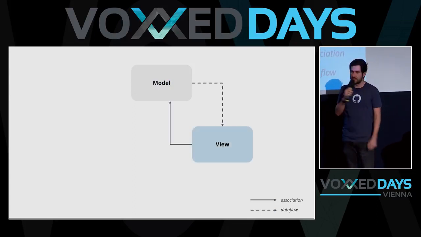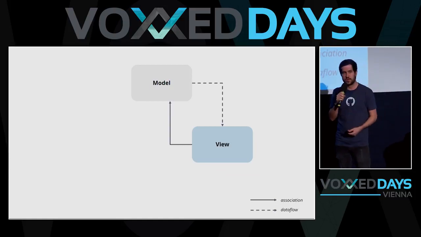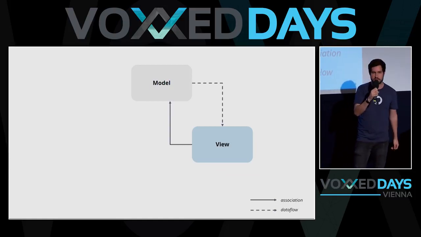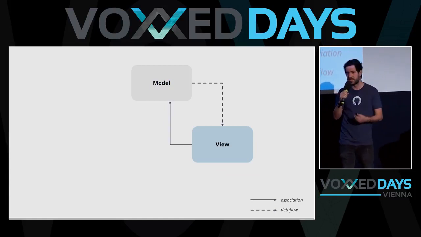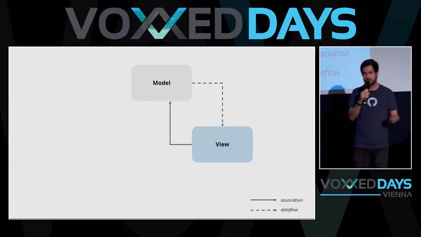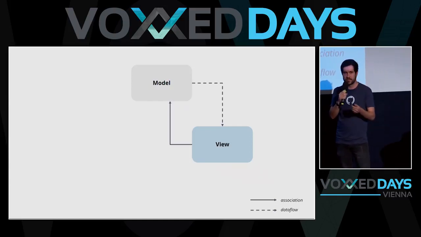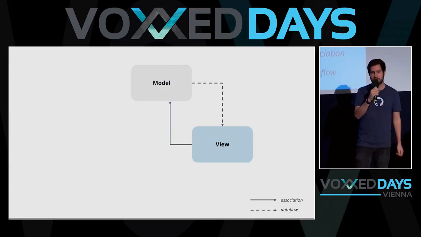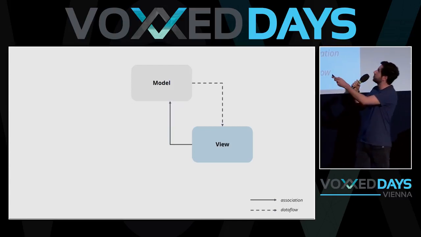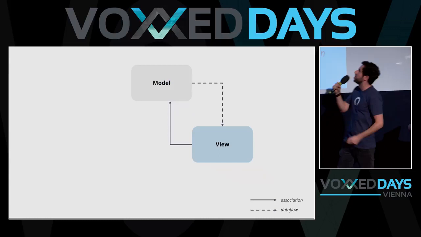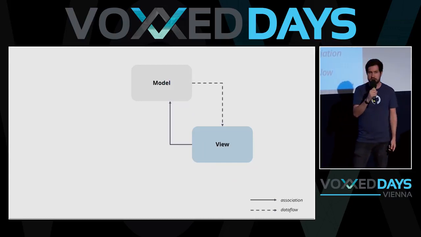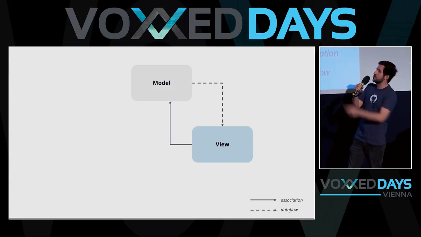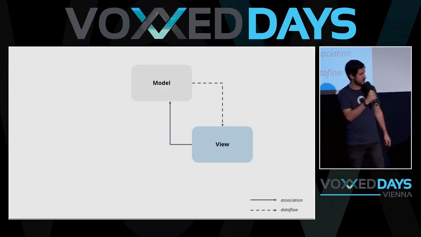And next to the models, there's the view. The view's only job is to create a representation. And this is, in our opinion, a very common misunderstanding. The view is not the representation of the model. The view is a class that creates a representation. And so this means data flows from the model to the view. But the model doesn't know that the view even exists. So the association goes in the other direction.